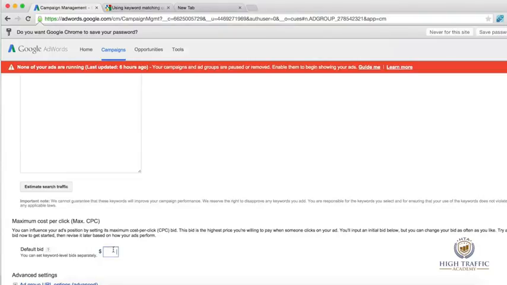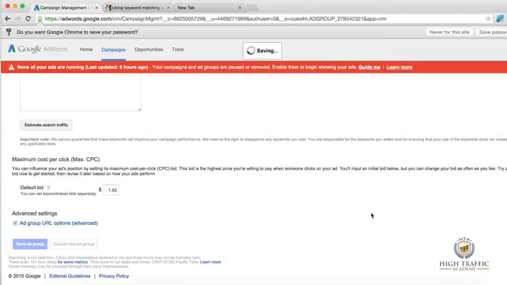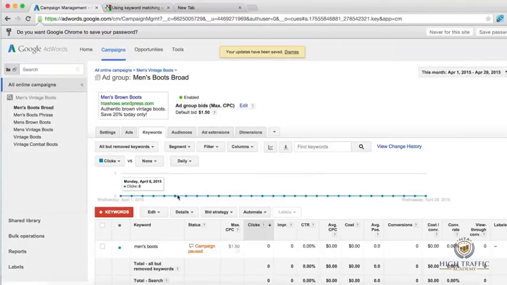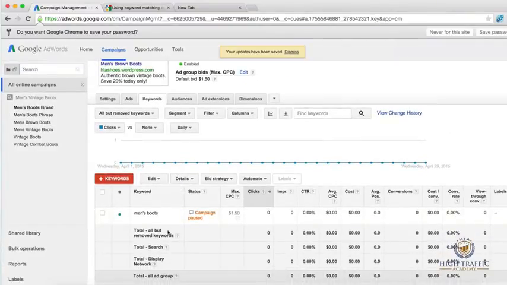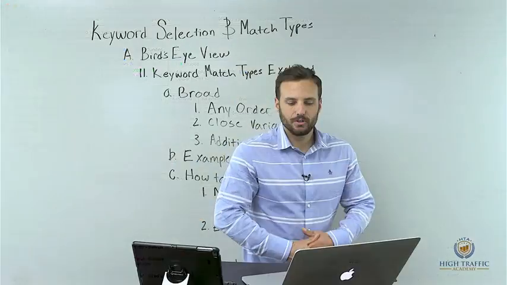Set the default bid to 150, then we'll save it. And you'll see now I have an ad group, and it's called men's boots, and it is a broad match because there's no qualification around it. And that's how you set up broad match.